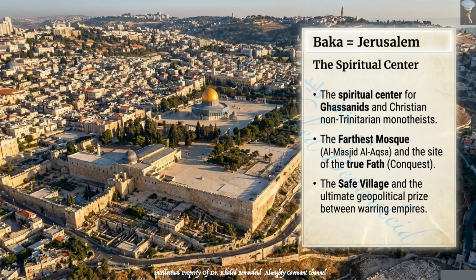Remapping a skirmish is one thing, but relocating the two holiest concepts in the early narrative, moving Mecca to Petra and Bakkah to Jerusalem, placing them directly on the fault line between the Roman and Persian empires, that is an astronomical claim. It really is. If Dr. Walid is right, how is it possible that this happening entirely in the Levant wasn't recorded by anyone else? Where's the external proof?